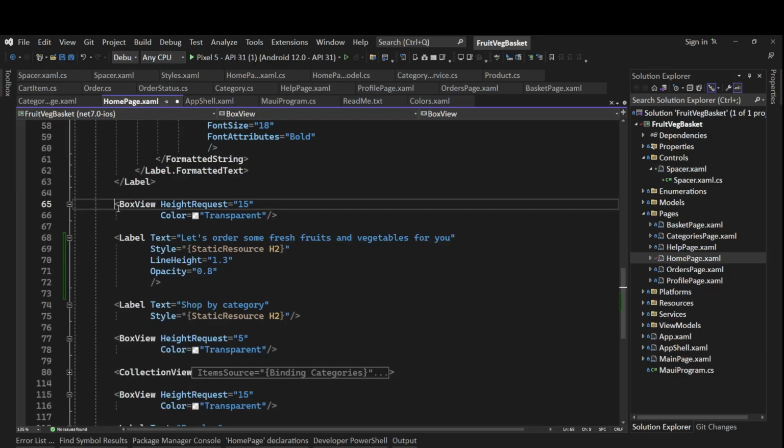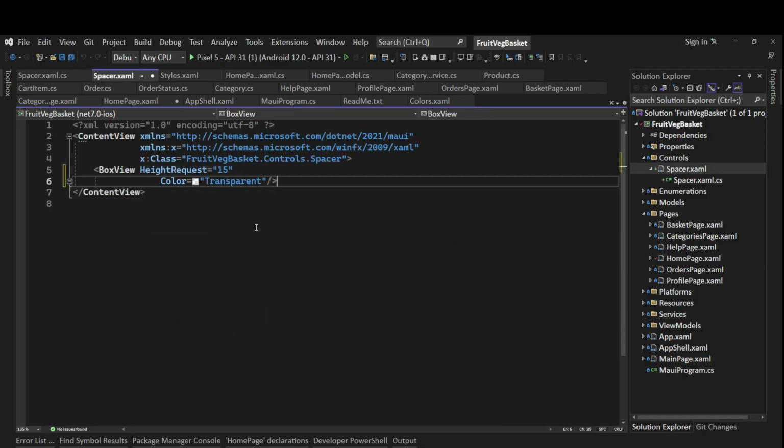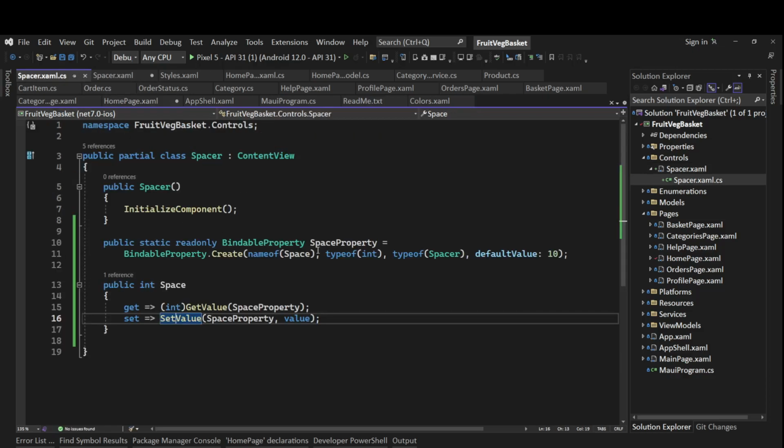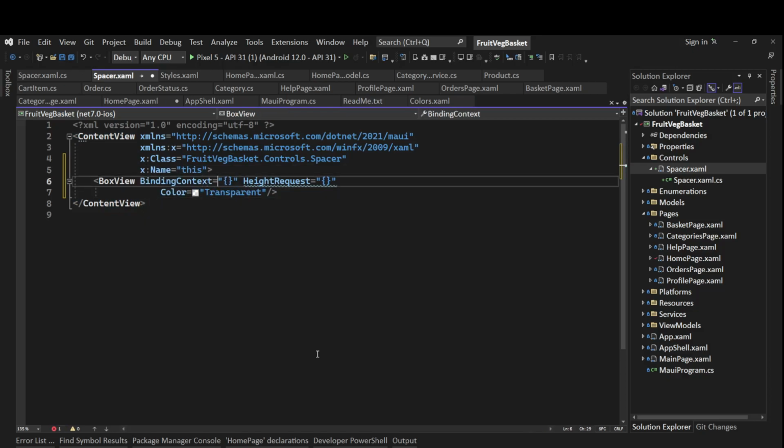So for this, let's copy one of the box views. We don't need this thing here. We need this from our binding because we are going to get it from here. So for that, on this box view, let's have the binding context for this box view be this page only. So we'll set a name for this, which is x:Name this, and on this we will use x:Reference this.